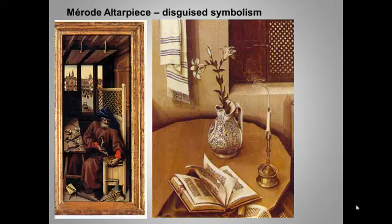This is probably a reference to a writing by Saint Augustine, who wrote that the incarnation — God appearing on earth as Jesus — was God's means of ensnaring the devil, much as a mousetrap traps a mouse. Notice how exquisitely the artist renders Joseph's tools and the metal surface of the candlestick. No one does textures and surfaces better than the painters of the Northern Renaissance and their artistic heirs, whom we'll meet in the Dutch Baroque paintings.